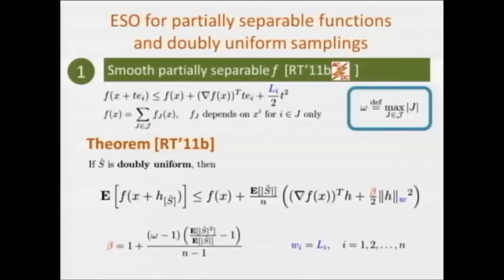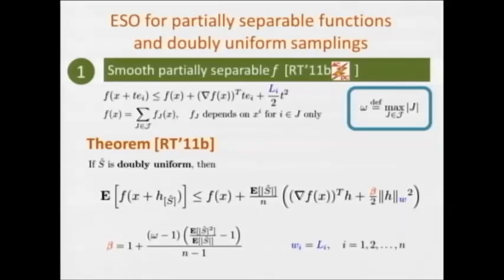So for instance, if you update just one coordinate at a time, then this is 0, so the plus is not there, and beta is 1. That's precisely what we were seeing before, right? If you have just one coordinate, beta is 1. Everything is good. If tau is n, then this thing cancels out with this, and you have omega minus 1 plus 1, so this is omega. So beta is equal to omega if you use as many processors as you have coordinates.